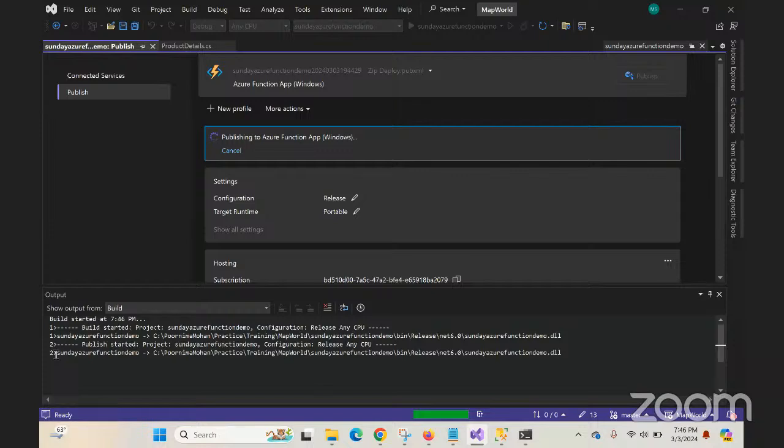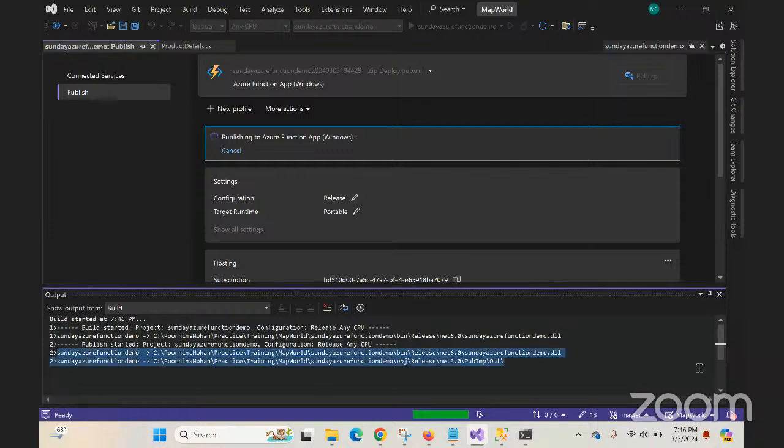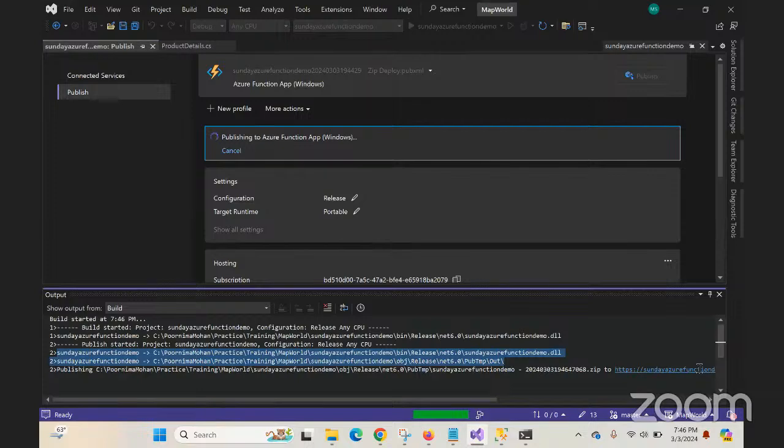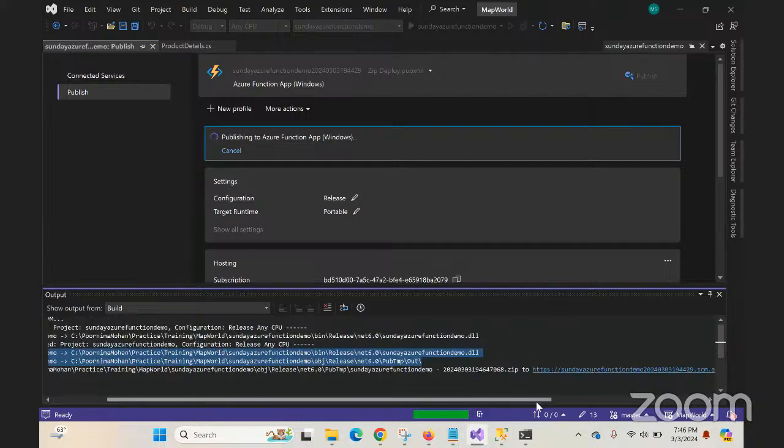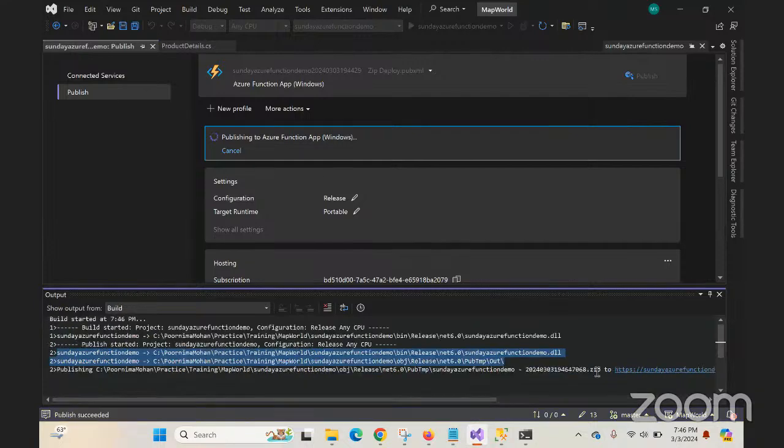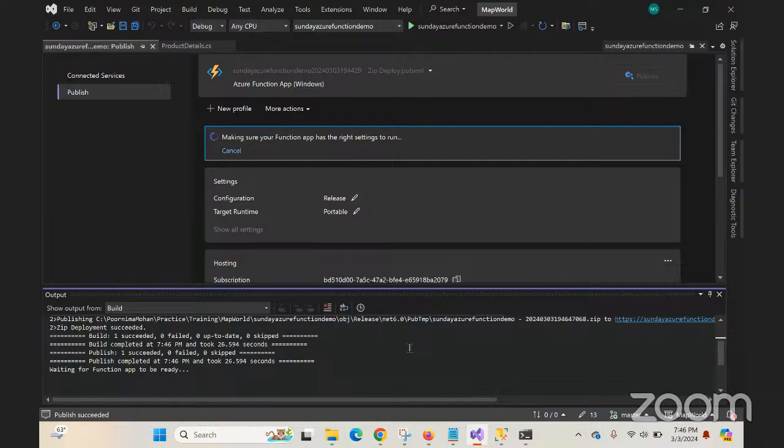Still publishing. Waiting for the function app to be ready. Function app is ready. It's published.